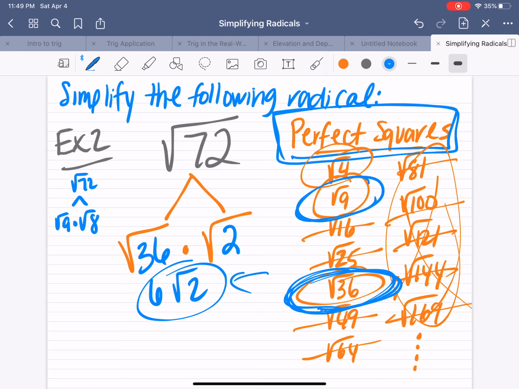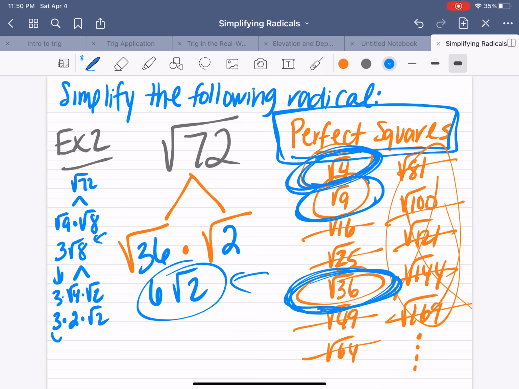So let's simplify. Square root of 9 is 3. Square root of 8 is not a perfect square, but bring it down. Now, notice that the square root of 8 can still be simplified because the perfect square of 4 goes into 8. So if you break down square root of 8 as square root of 4 times square root of 2, and then you bring down this 3, so we're one step closer to being done. So simplify. 3 times square root of 4, you know it's 2. Bring down the square root of 2.